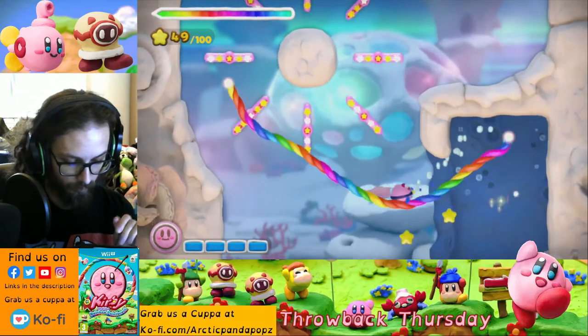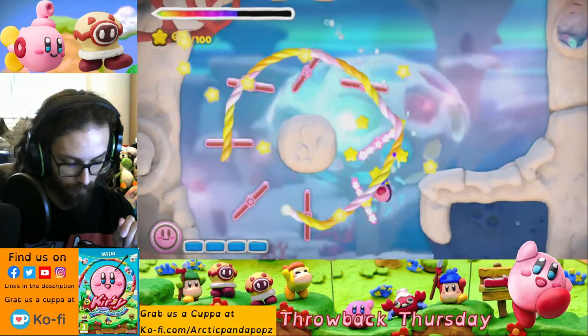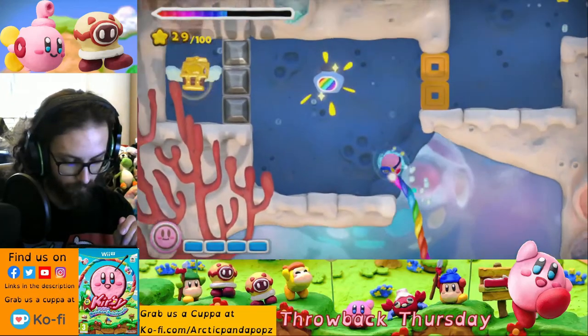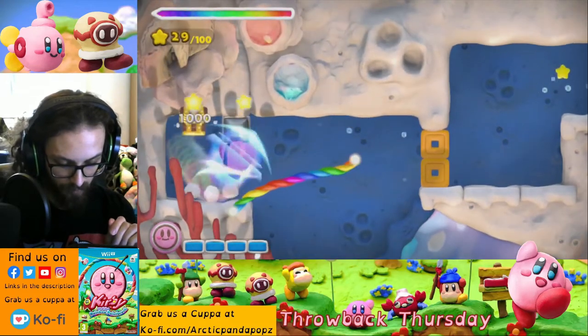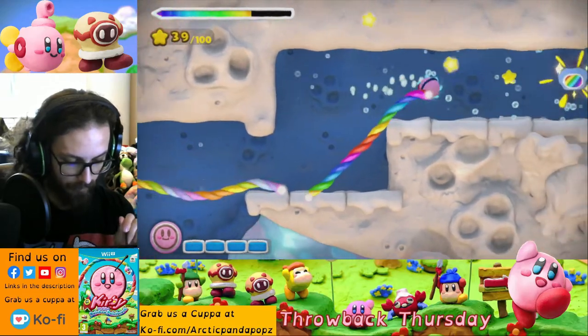Ooh, okay, interesting. Can I get him to go around these? Come on. All of them? Yes! What we're talking about. Get some stars. What, 100 already? Oh, is he going to have to go in there? Come on, Kirby. Yes. Treasure chest. Nice.